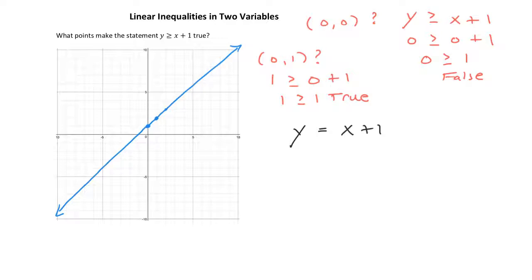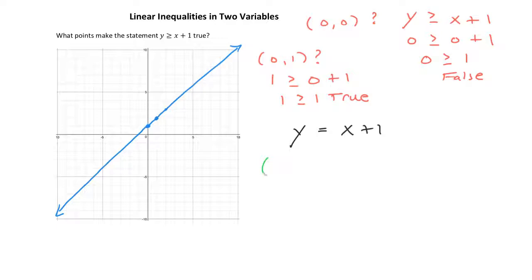The thing is that there's going to be more, because it's not just where does y equal x plus 1, but where is y bigger than x plus 1? I found a point where it doesn't work. I chose 0, 0, and that's actually lower than the line. So maybe I'll pick something that's going to be greater than the line. It could be anywhere. How about this spot? I'm going to choose -5, 5. I want to see if that works.